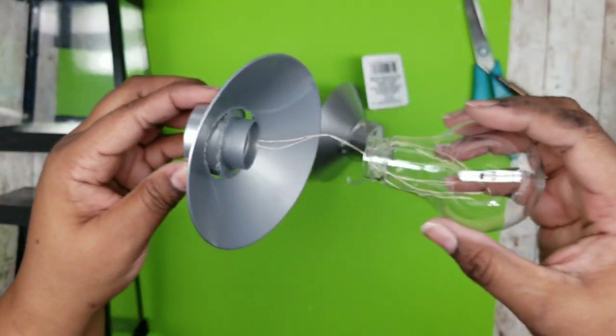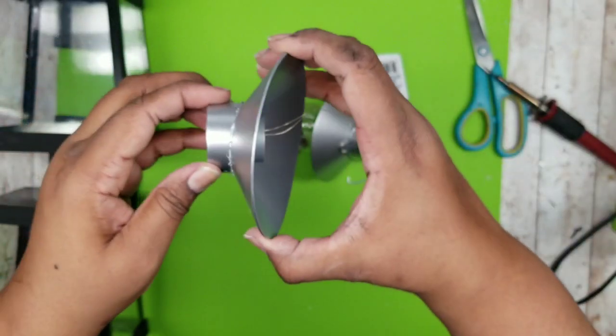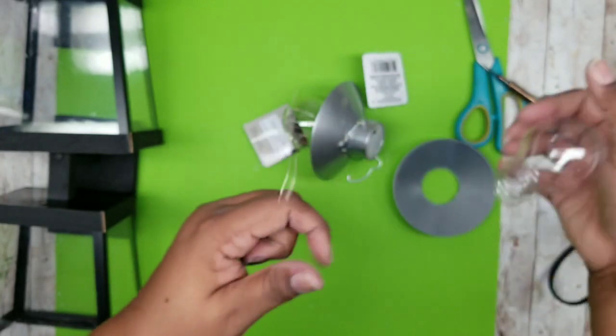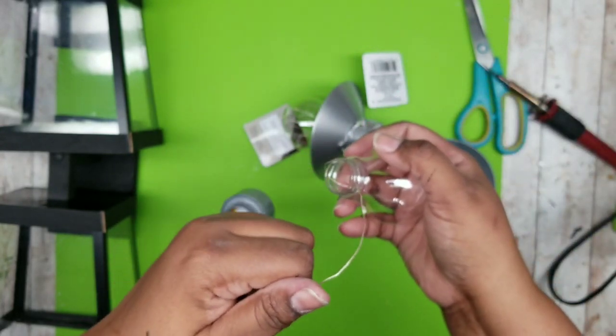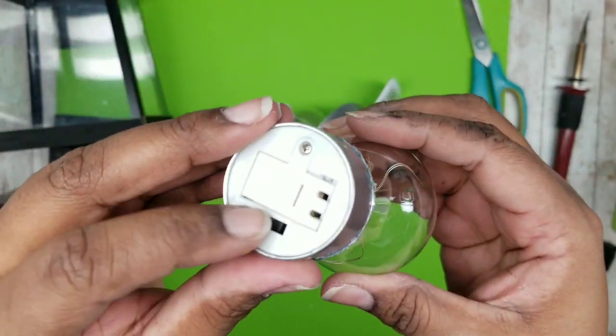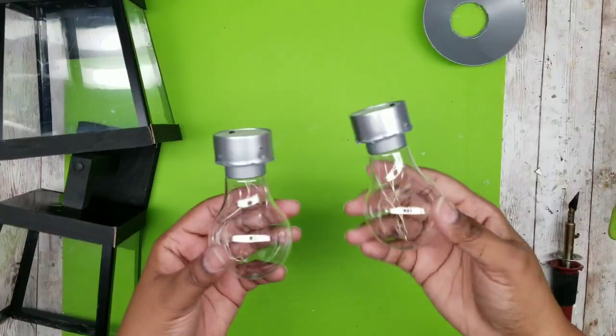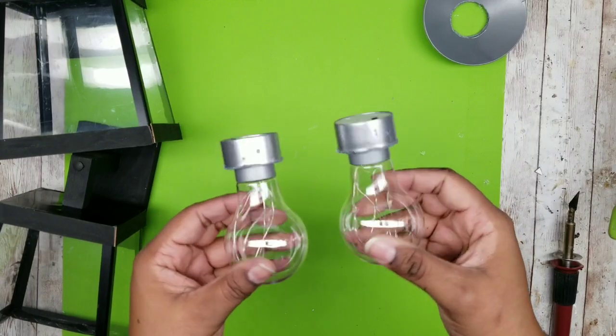Now to get it off, just unscrew the bulb portion, you can remove the bib, and then you can stuff the wiring back into the light bulbs. And now you have one solid light bulb. Now you're just going to repeat this for the second one until both of them are nice and trimmed and ready to go.